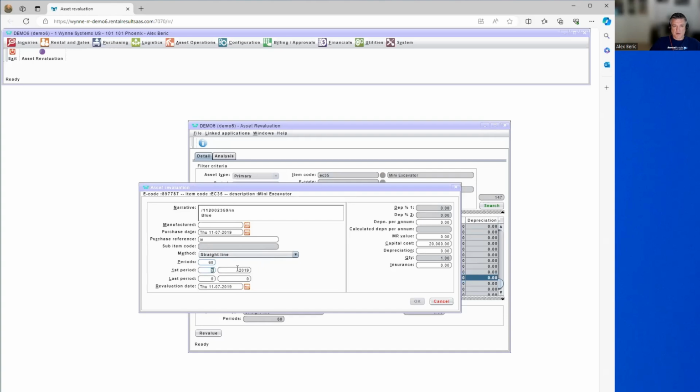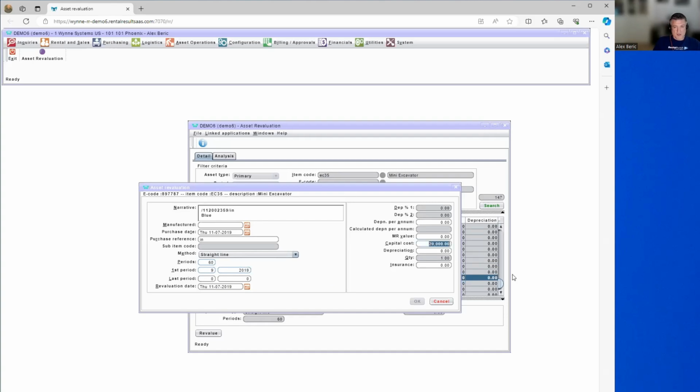And we can actually also adjust the first period that an asset, typically it's set based on the period that the asset's received in. But again, we can have setup that will allow you to only start depreciation after an asset's first been rented or final confirmation, etc. And then the last period is set automatically by the system every time we run depreciation. Hence, I know that even though we received this in September 2019, we apparently haven't run depreciation and picked this asset up because it doesn't have a last period, and it also doesn't have any depreciation calculated.